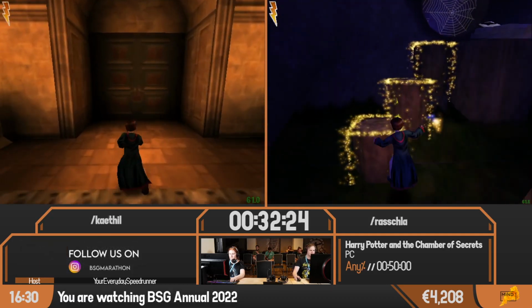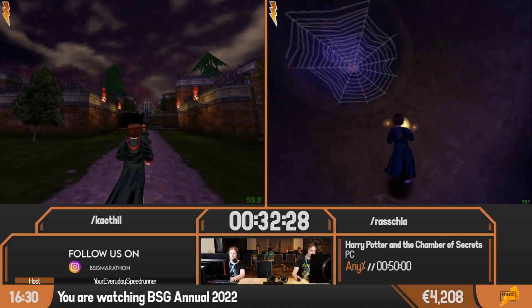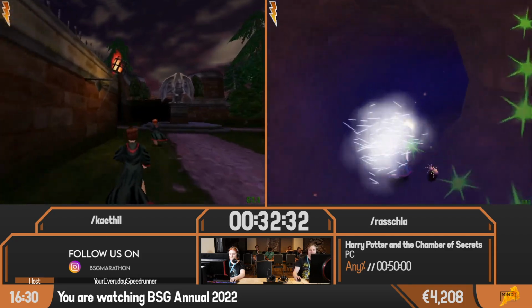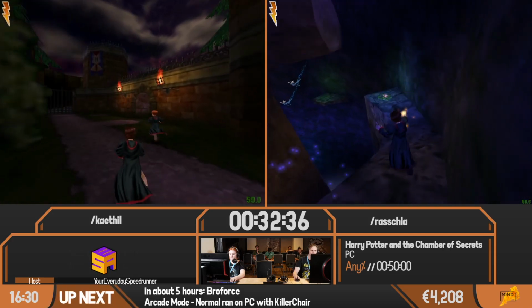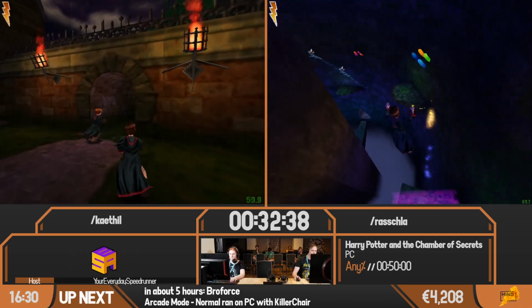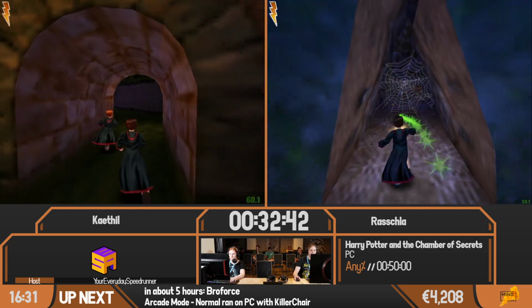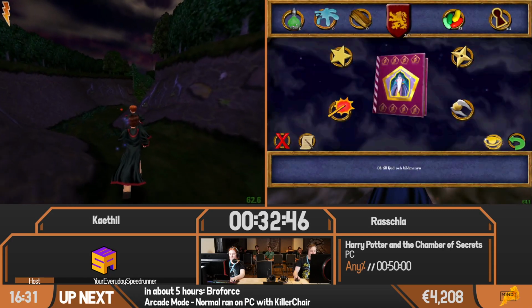Okay, then got on the... Like, I can walk through this web, but this second web is actually the soft lock part, because there's no way to clip through it. Oh yeah, this is, by the way, Spongify abuse. I can just move to the left and I can skip going all the way around.